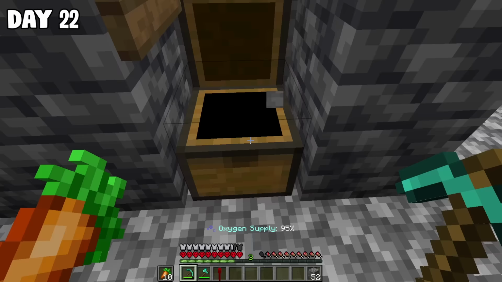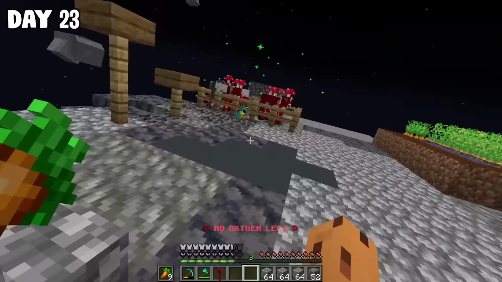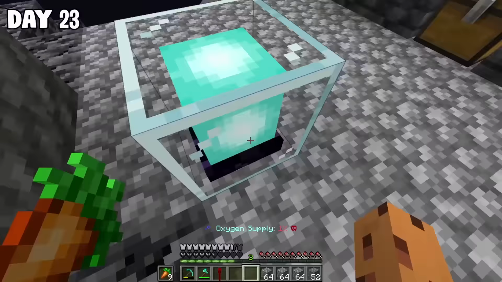And then I'll smelt this up so I can make some stone bricks. And with the stone brick, I can upgrade this island and make it look even better and cleaner. Because right now, it's pretty ugly. And there we go. 9 stacks of cobblestone. Now let's make a furnace. Let's smelt out this stone. Oh, I forgot I don't have oxygen. Oh my God. I really need more than 1 of these.